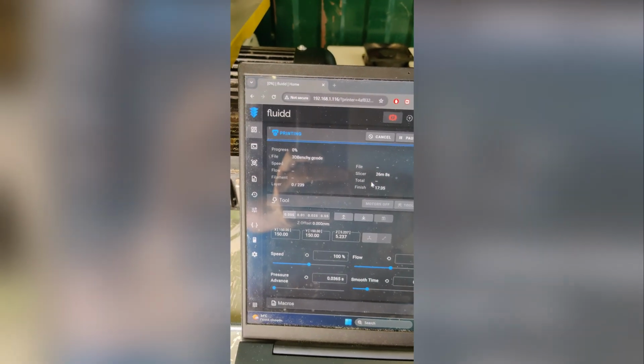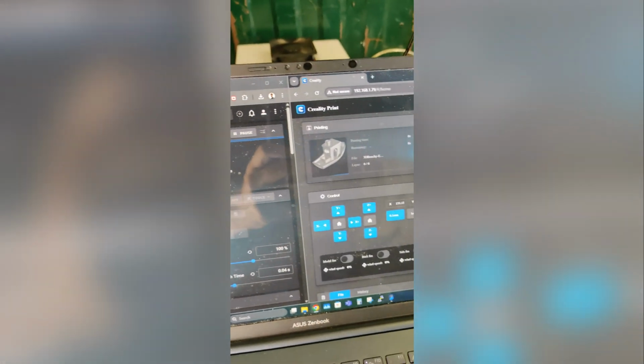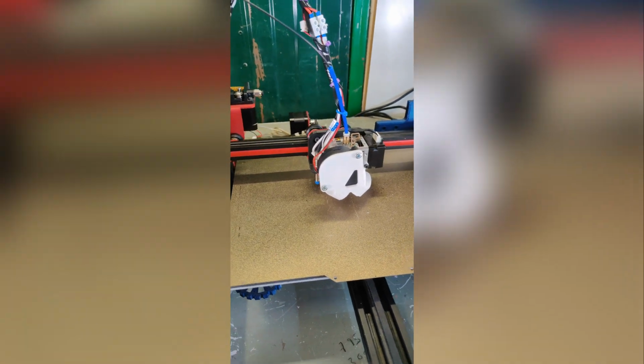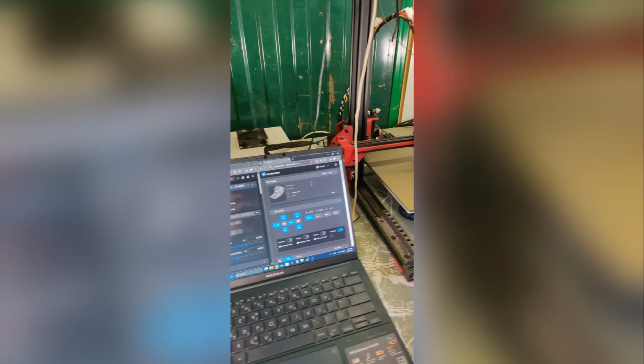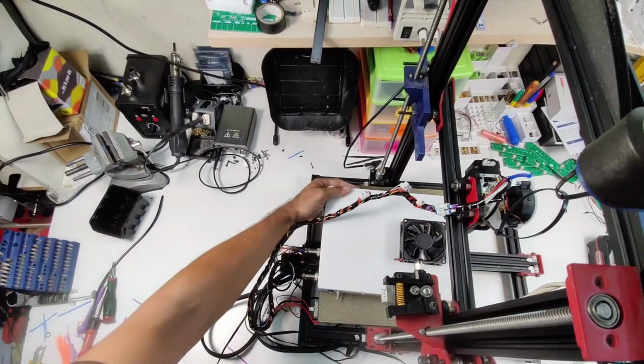For the bed leveling probe, I opted to use an inductive sensor, since I have a conductive bed. However, I can't seem to get an accurate bed mesh, and I'm not sure why. I don't think it's necessarily the probe's fault, but it doesn't help that it's very tricky to adjust its height.